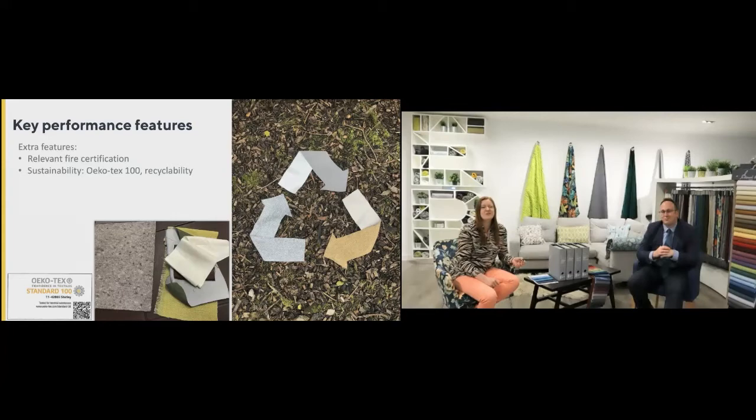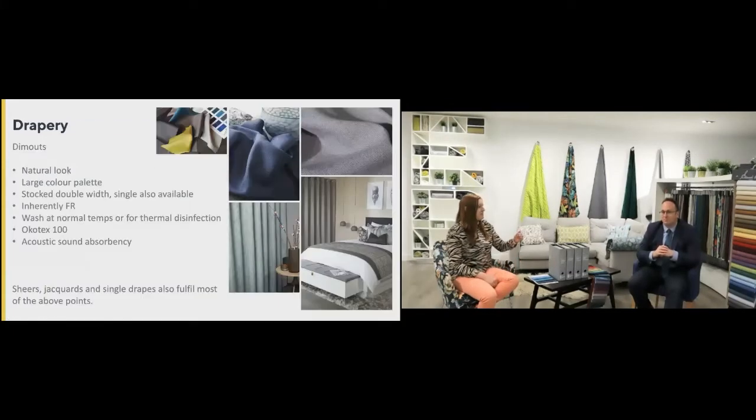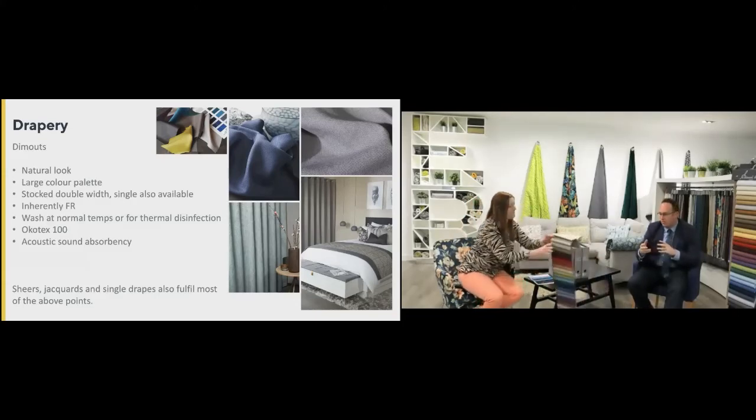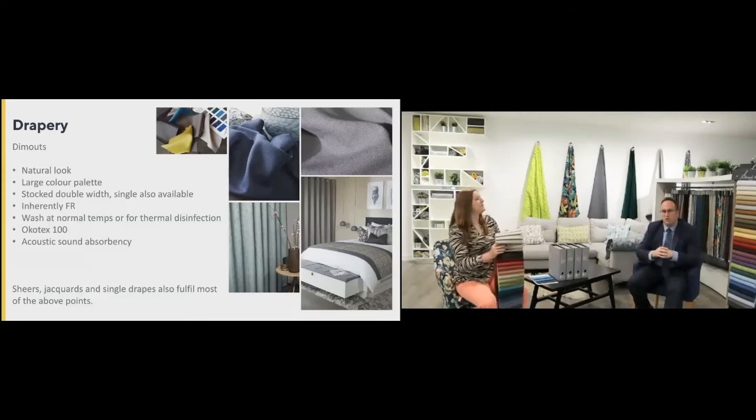So we're going to start talking about drapery a little bit. We're going to touch on upholstery in a bit as well, but we have a few different aspects of our drapery range that are super relevant to care sectors. Yeah, and I recommend drapery products in terms of dim out. When I'm talking to somebody who wants a fabric recommendation, generally I recommend a dim out more than anything else. And I'll do that because, as you'll see on your screen, it's an inherently flame retardant product. The bits about the natural look we'll touch on, but in terms of healthcare, it's the one fabric you can be really, really confident it's going to be washed at high temperatures.